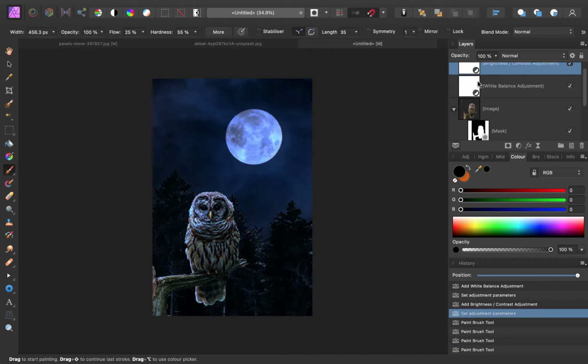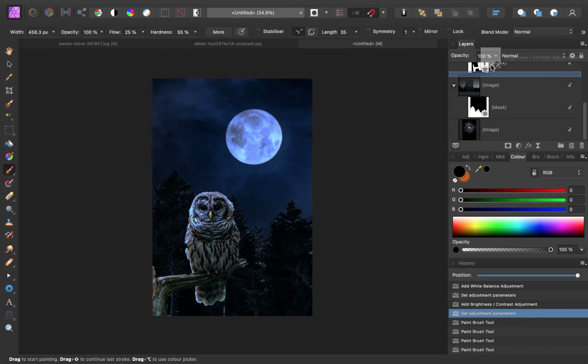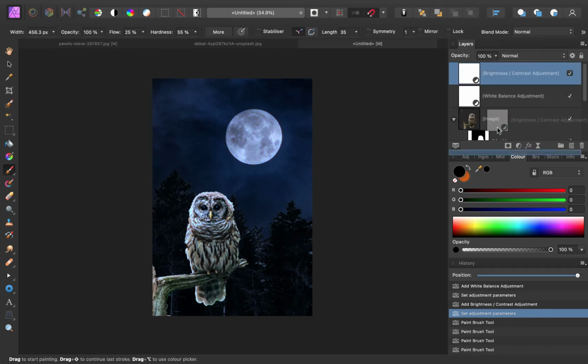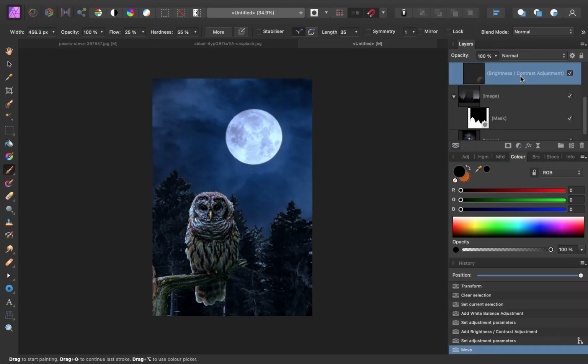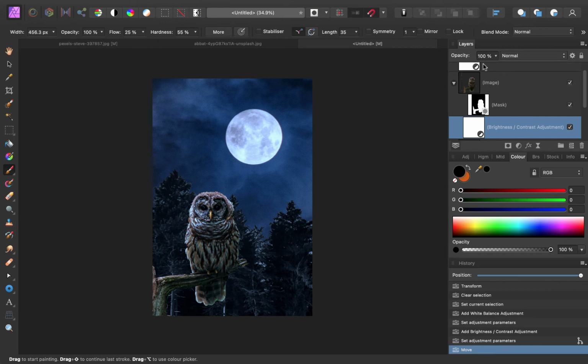The second option is to do some clipping, meaning you can apply the adjustment only to the layer itself. Okay, so what you can do is you can drag to somewhere beneath it. And there it is. So actually, if you drag the adjustment layer to become a sublayer of this bird image, then it'll only affect the bird.